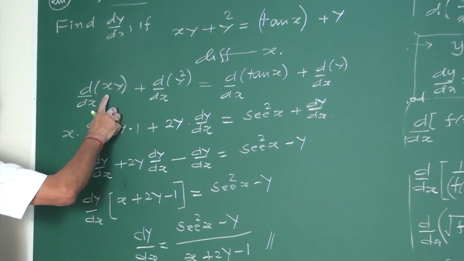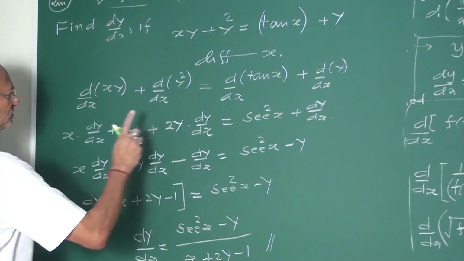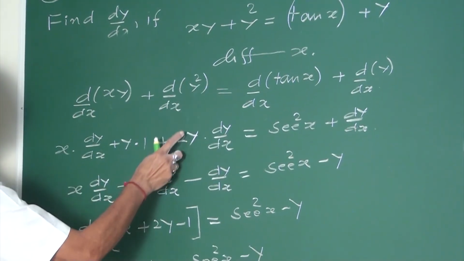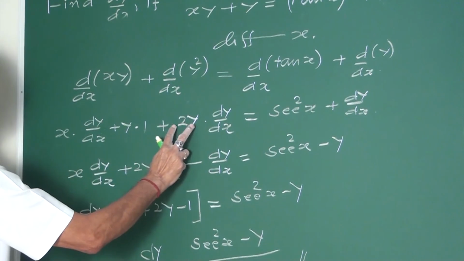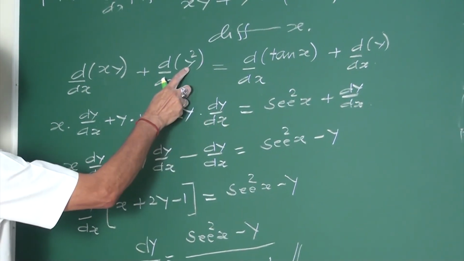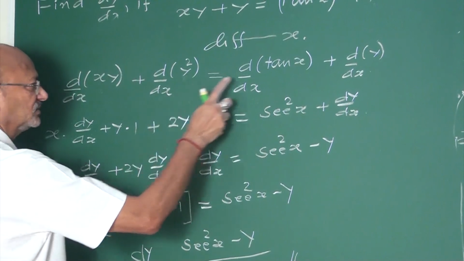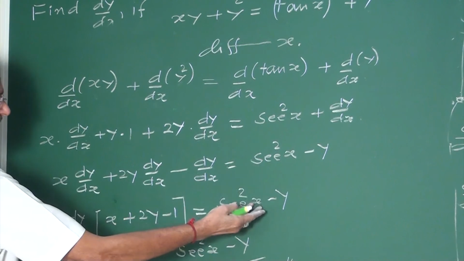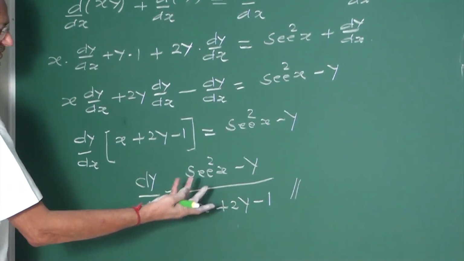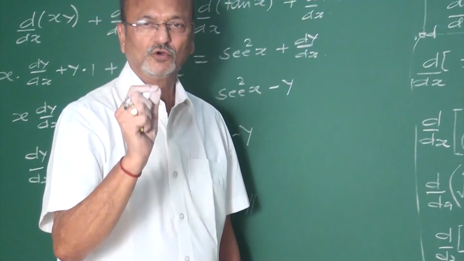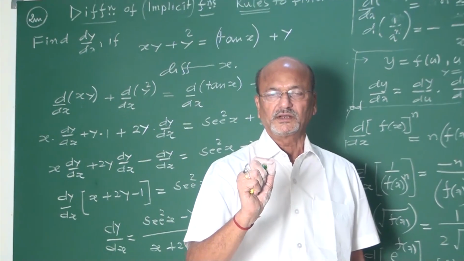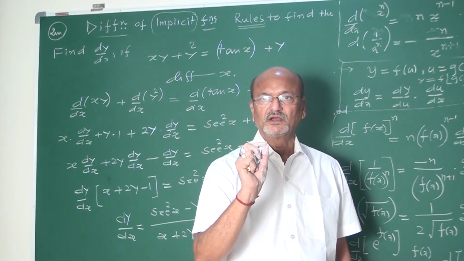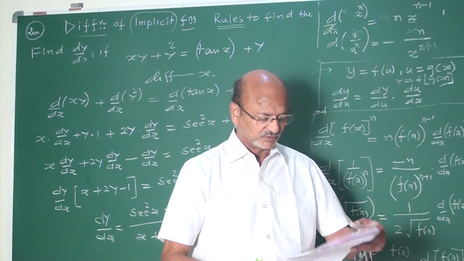My friends, once again: first, second, third, fourth. Write the derivative. Apply the product formula. Implicit, other than y: y square with respect to y is 2y, then y with respect to x. It's the derivative with respect to x. Tan x, derivative of y. Collect terms on one side, take the other side common. Solve for dy by dx. Simple. So, my friends, if you go step by step, the examples are very, very simple.